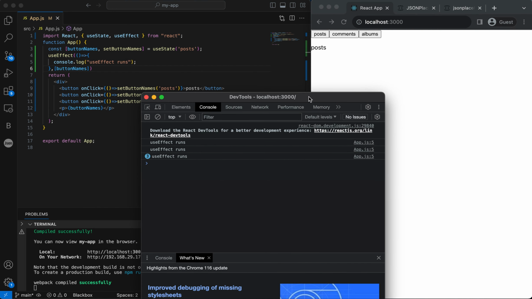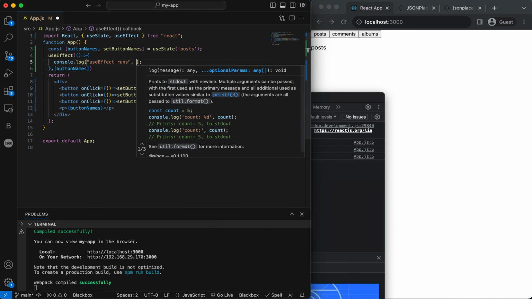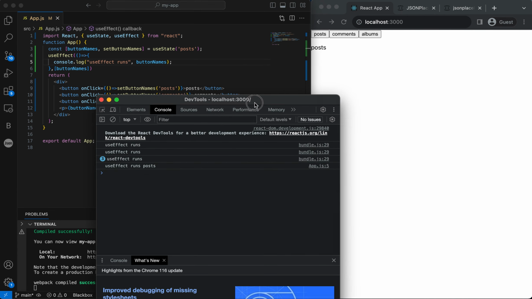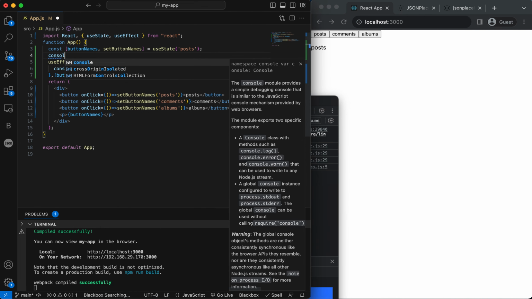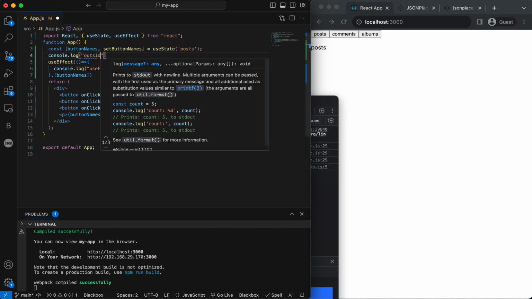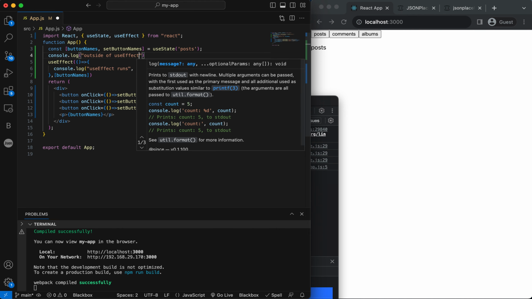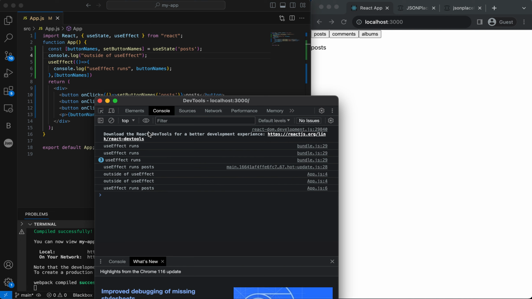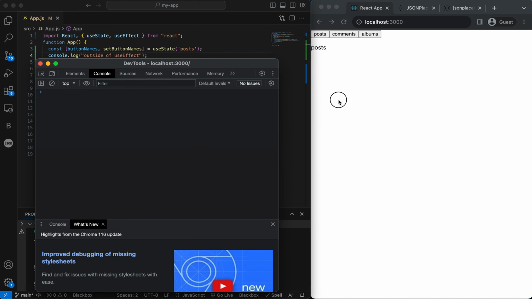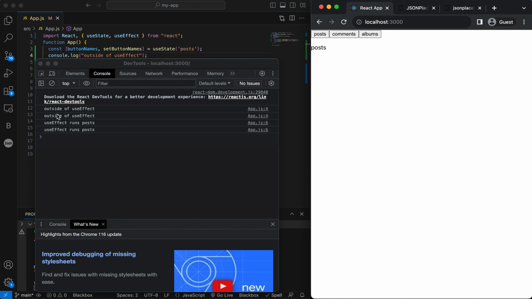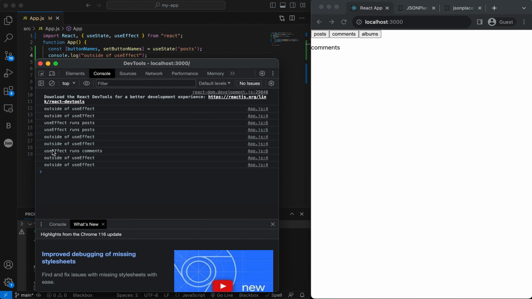What I can do here is, outside of useEffect, and when I click on comments, useEffect runs comments.